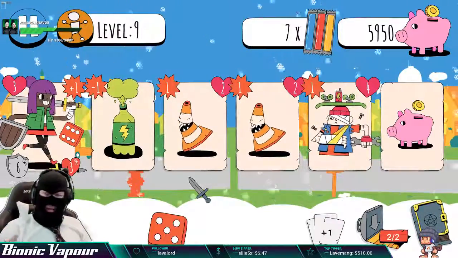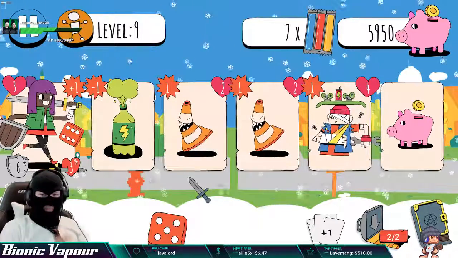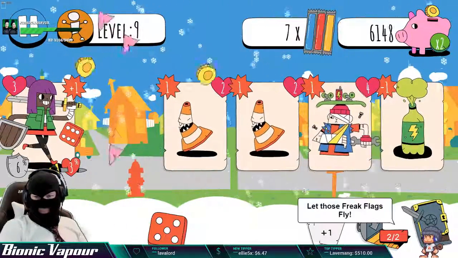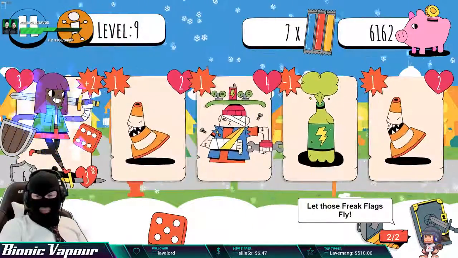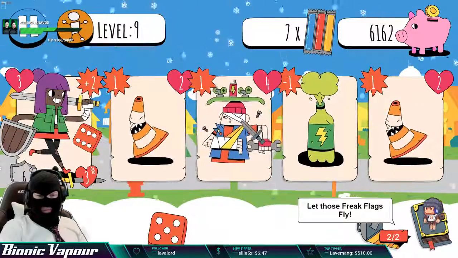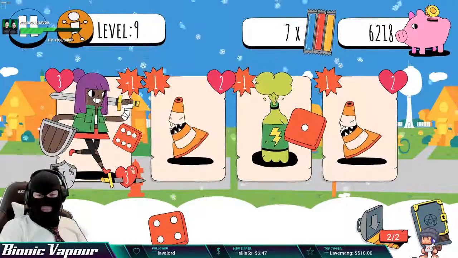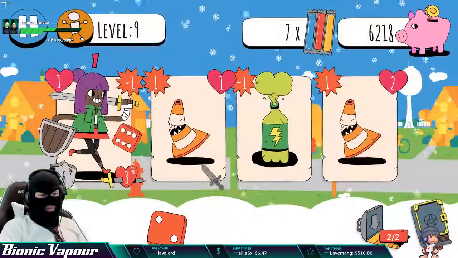So the double die are like the crits, right? So basically, you're rolling for a crit unseen. Get the piggy bank out of there. And we're going to need that milk. And let's go for the skateboarder. Got him. Son of a bitch, we're going to die.